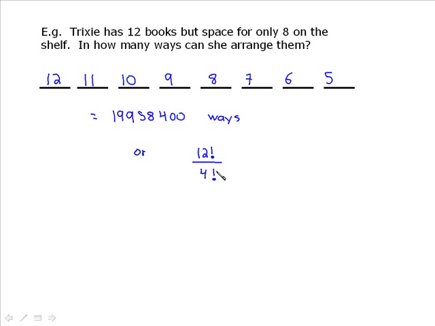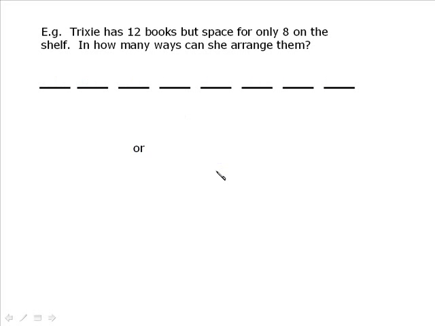Now I'm going to bring up a new screen and then change the approach on this, or bring up a clean screen. The other method that we could use besides that would be permutations. And this is read as 12 pick 8. So 12 objects, and this will all be defined on the next screen, picked 8 at a time. So in other words, we have these 12 objects around, and we are going to select 8 of them.